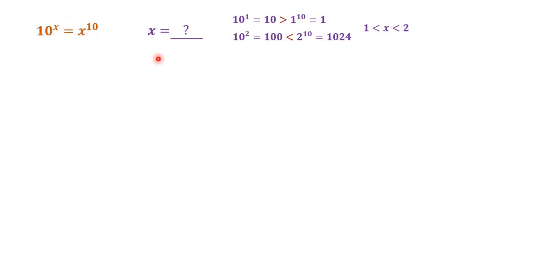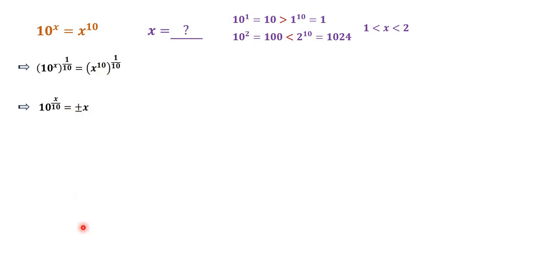So we're going to figure this out. Let's go back to the original equation. Right here, we can take the power of 1 over 10 for both sides, the left side and the right side. Then this equation becomes 10 to the power of x over 10 is equal to positive and negative x.